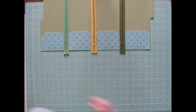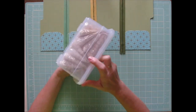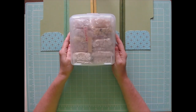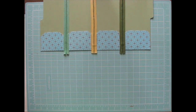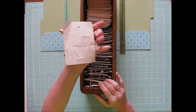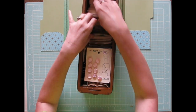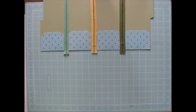I've got buttons out the wazoo. I have jars full of colored buttons, and then I have this box full of all of these shirt buttons that I got. My mother used to own a dry cleaners, and she had kept these on hand for when buttons fell off during the dry cleaning process. So I've got those I can do something with. I've got this thing full of old carded buttons and a whole bunch of just empty button cards. So yeah, I can certainly do something with buttons. I think I've got that covered for sure.